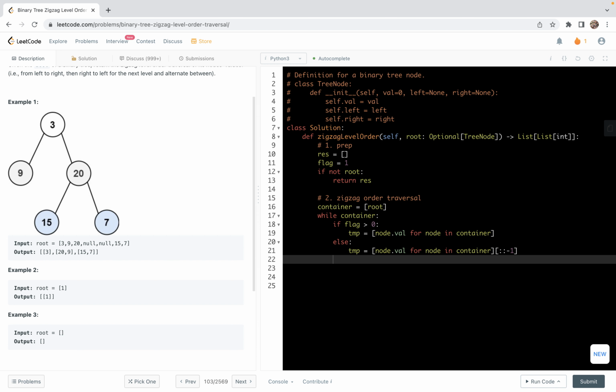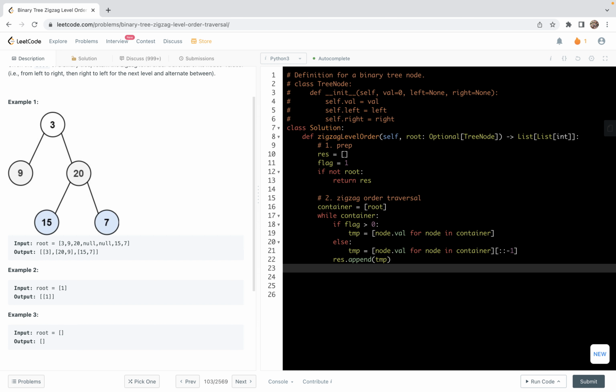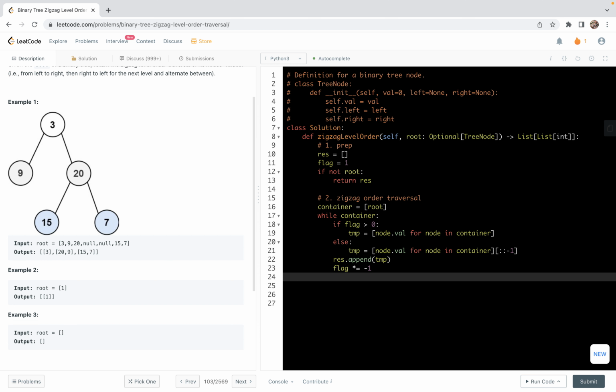Another case is if flag is -1, what we're going to do is copy this part, and then reverse it. In either case, we're going to append the current list to the result variable, and once we've done this, for the next round we're going to do the opposite direction.